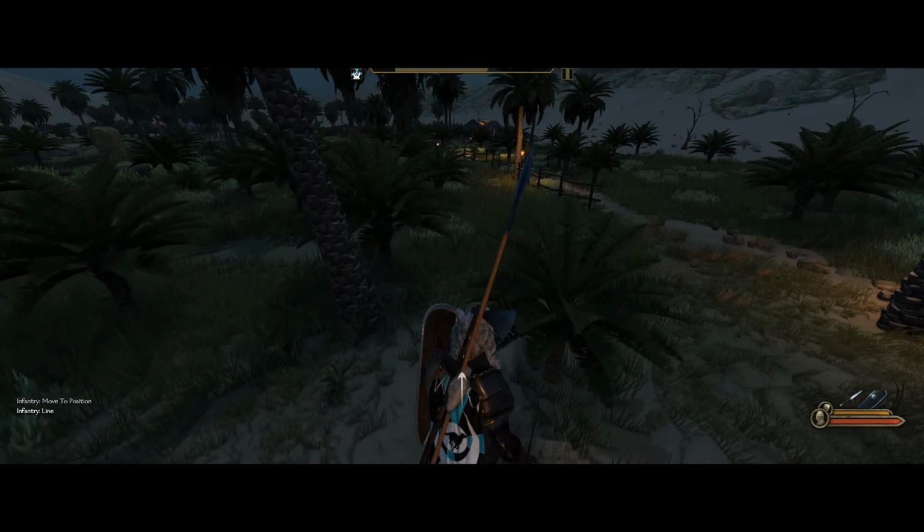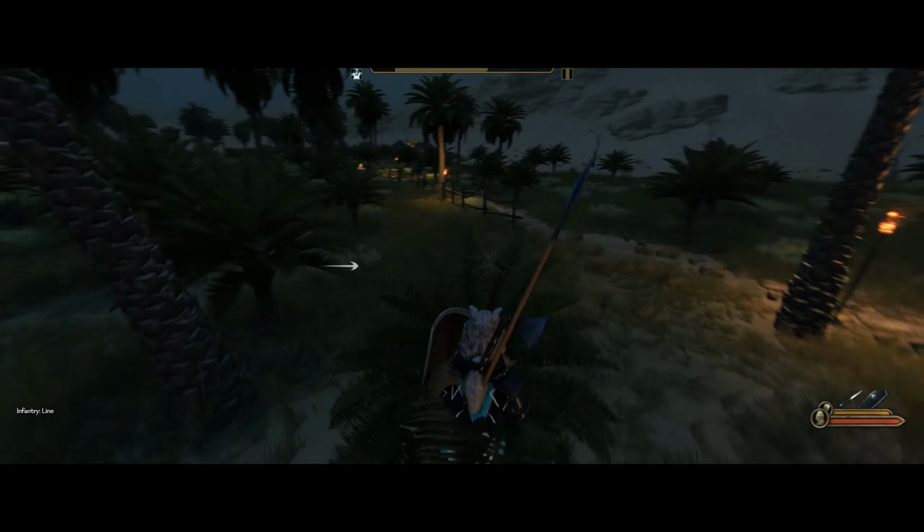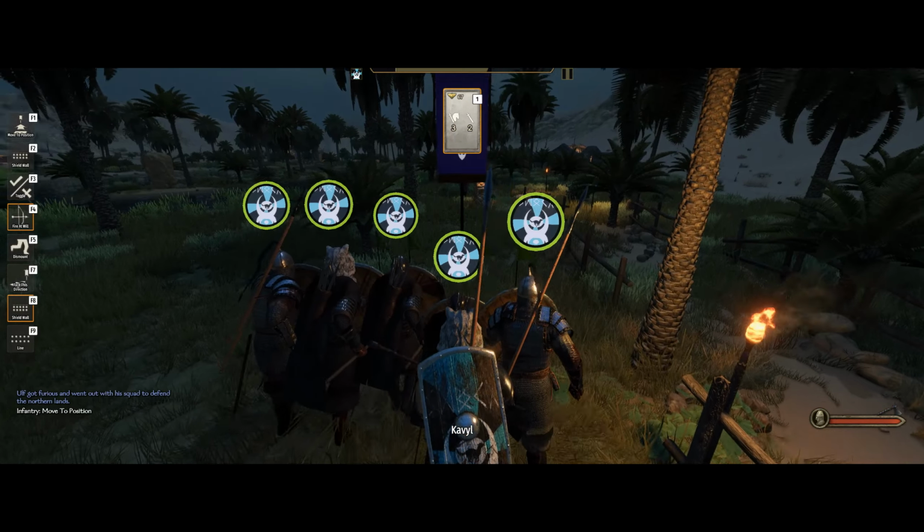You want to come up to right about these palm trees right here by this wood pile, because as you can see right here in front of me, there's a guy right over there. Once your troops get in formation again, put them in shield wall, and walk them forward. There is a crossbowman. He kind of lurks off to the side over there. So you just want to be cautious again as you push forward.